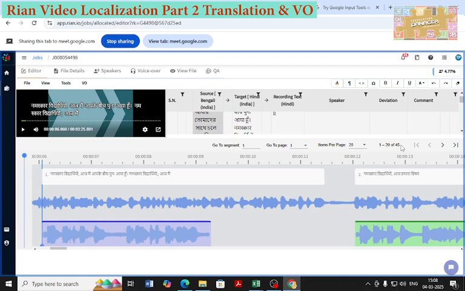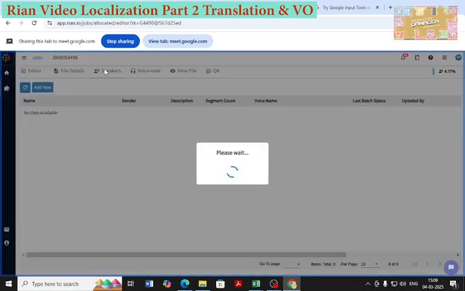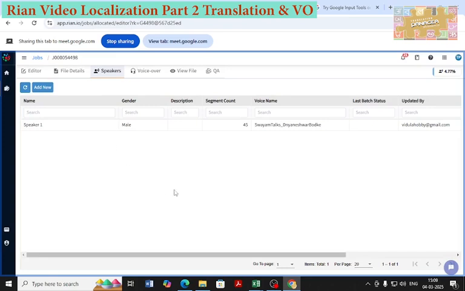Perfect. If this occurs with us, if we save the speaker as male and here it shows female, then what will happen? If we save the speaker as male and here in the VO portion it is already saved as female, then what will happen? If the video has a woman speaking, then you go to speakers and you select a female voice. Let's assume that the person speaking in the video is a female, or if there are two people.